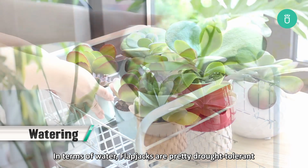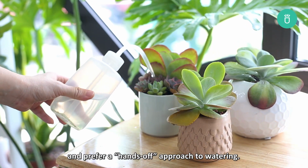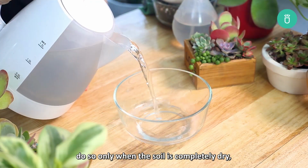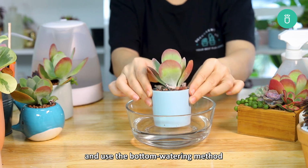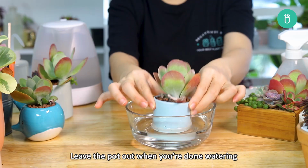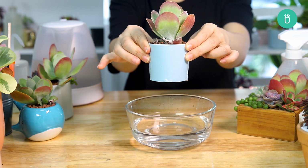In terms of water, flapjacks are pretty drought tolerant and prefer a hands-off approach to watering. When you water this succulent, do so only when the soil is completely dry, and use the bottom watering method to ensure the plant drinks as much as it needs. Leave the pot out when you're done watering to let any excess water drain.